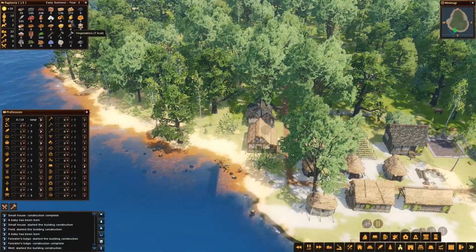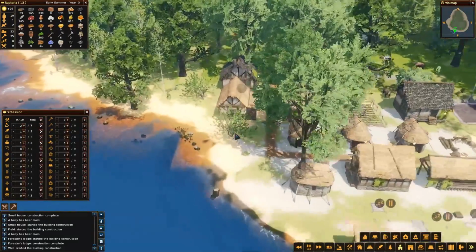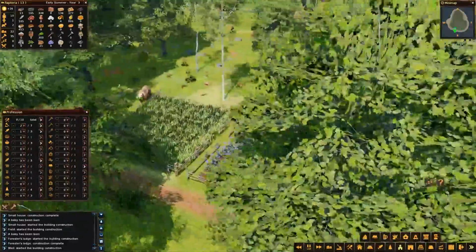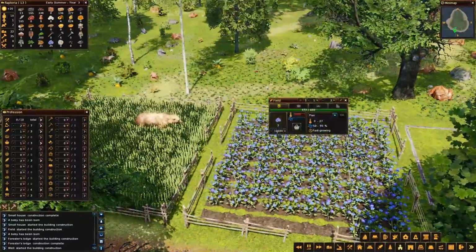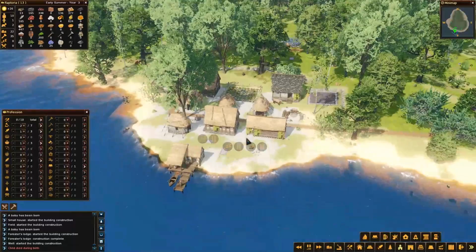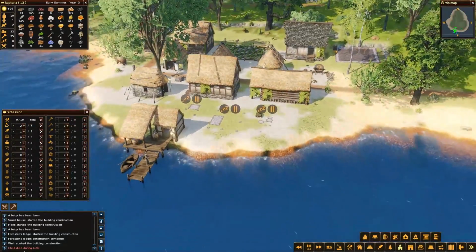Okay, so we've got fruit, vegetables, good food, good meat. Alright, let's eat. 400. We are so close to having our clothing done. Excellent. Oh, darn, a child died during birth.